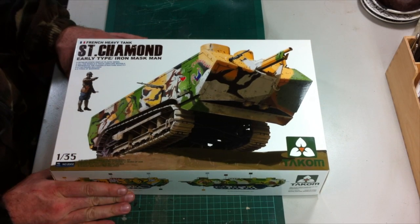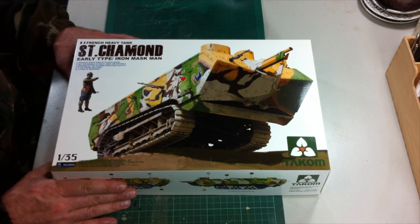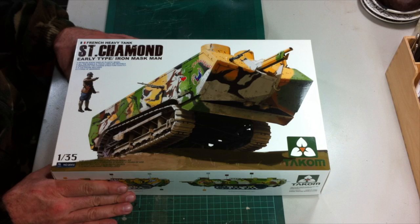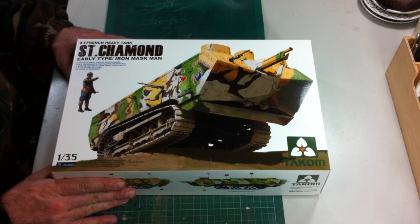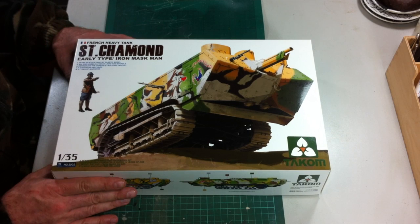This time I want to show you a different subject than I usually do. This review was requested by Andy. I've been showing this kit off to a few of the guys in the community because it kind of impressed me, and to me it looks like an amazing vehicle and a very good kit. Of course, I haven't built it, so I don't know how good it is, but it seems to be a very nice kit from a pretty new company, or at least new to me.